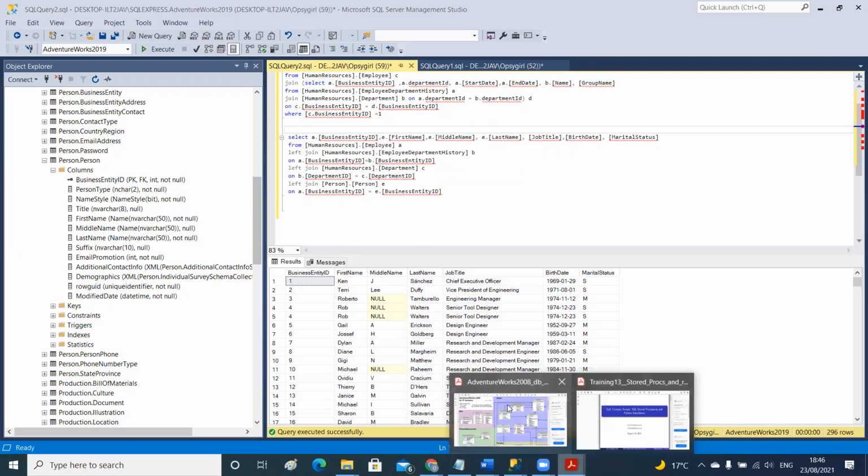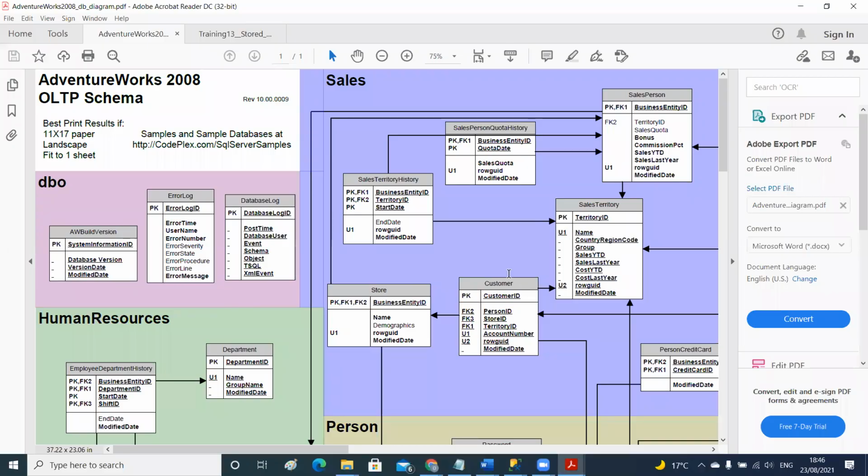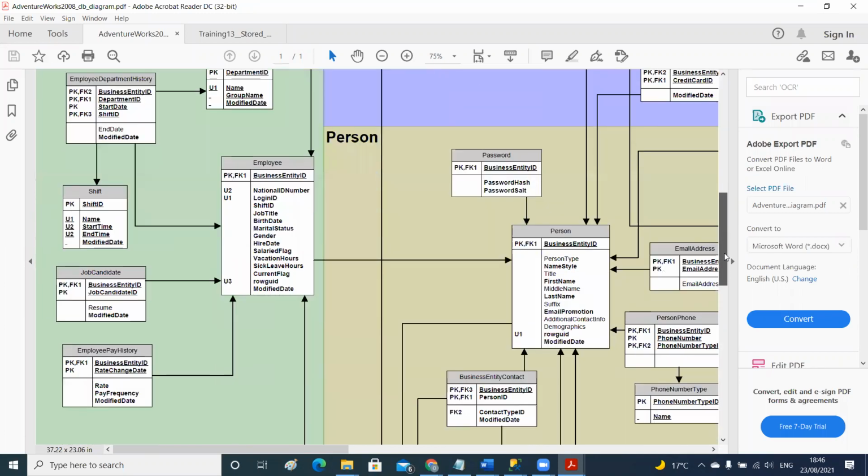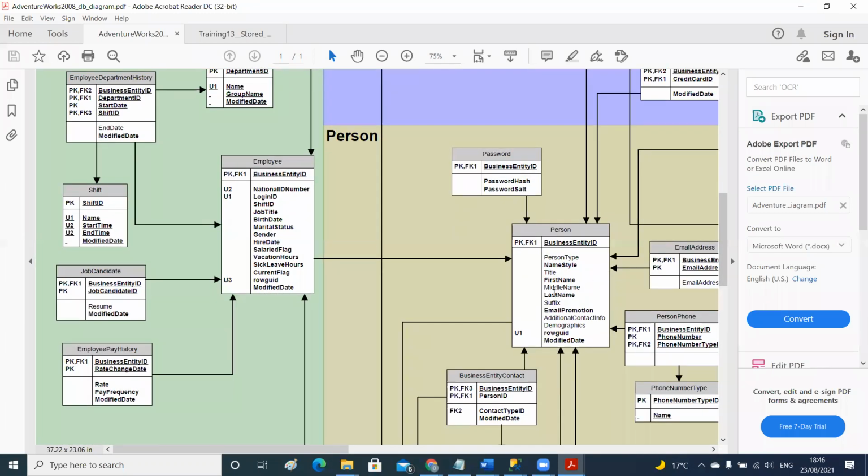I'm going to show that to you again in the diagram. This persons table contains all the names of anybody in that organization, their email, their demographics, and their contact info, and then there's a business entity primary key.